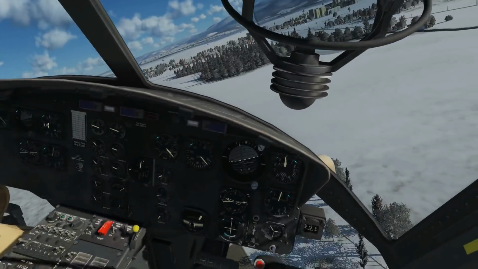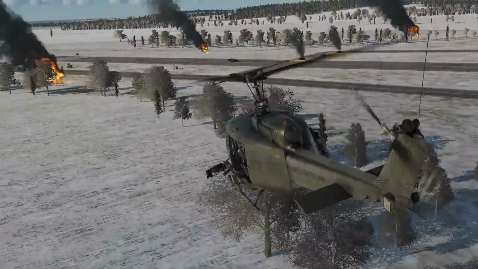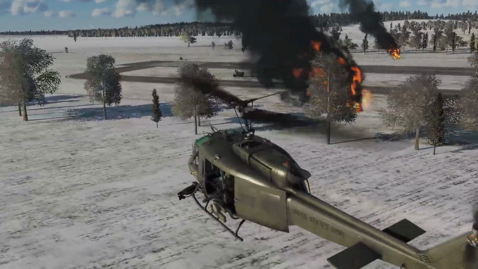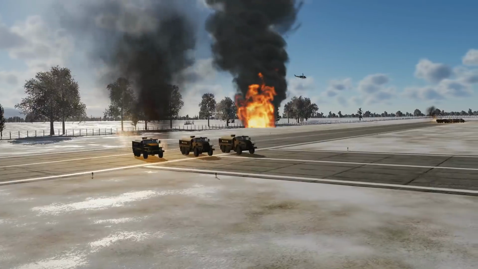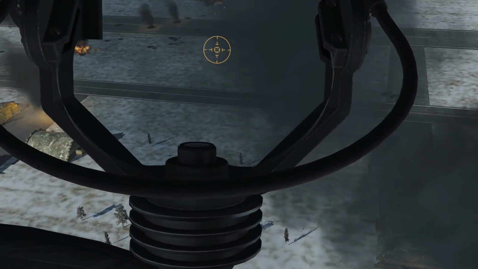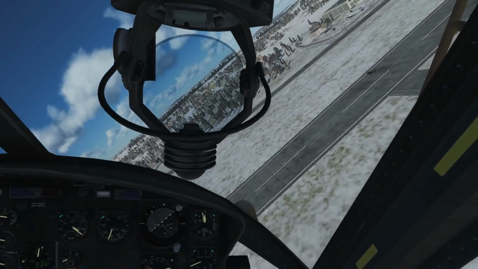It's a shitload of AAA down there. Cap recommitting. Cap, multiple shacks, yeah. I see AAA fire on the southern side of the parking area. I think there's still some tanks down there. Shit, no ammo. Kept receiving fire.